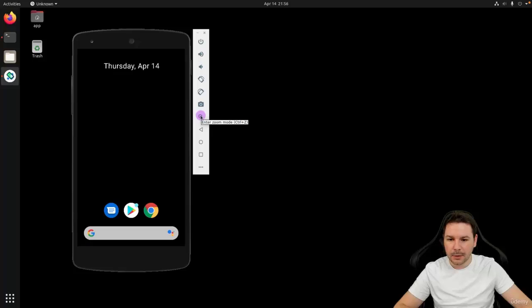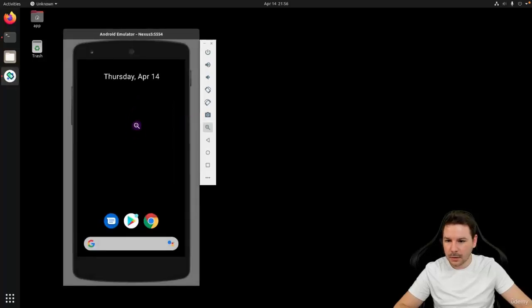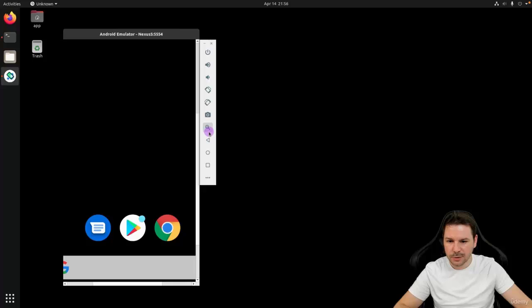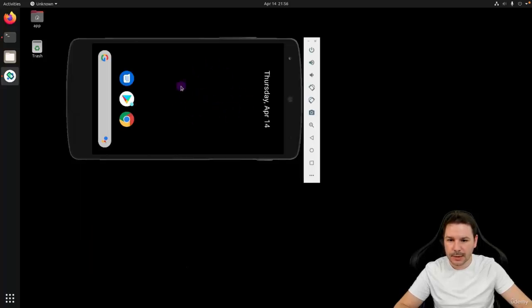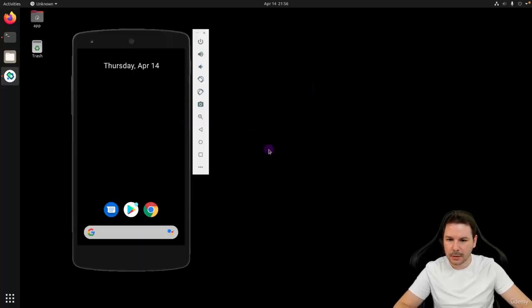Then we've got the zoom button over here, so we can zoom into certain things. Not sure if this is really useful. We've got the take screenshot button. This might be useful, but we could also do this on our laptop screen. But nevertheless, we've got it over here. The location will be saved to the desktop, I guess. We will find this out later on. This one is handy because later on we have some mobile games which need to be rotated, and here we can easily rotate the screen. We make this back, okay. Then we've got volume down and volume up, and this one we have already seen, this is the power button.